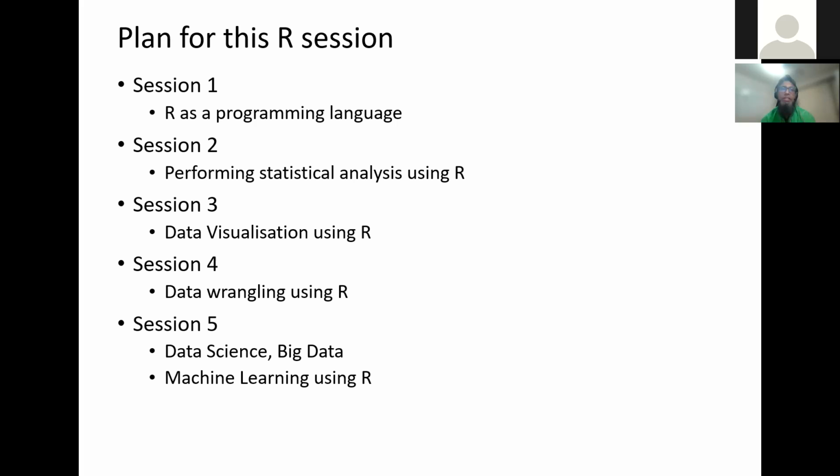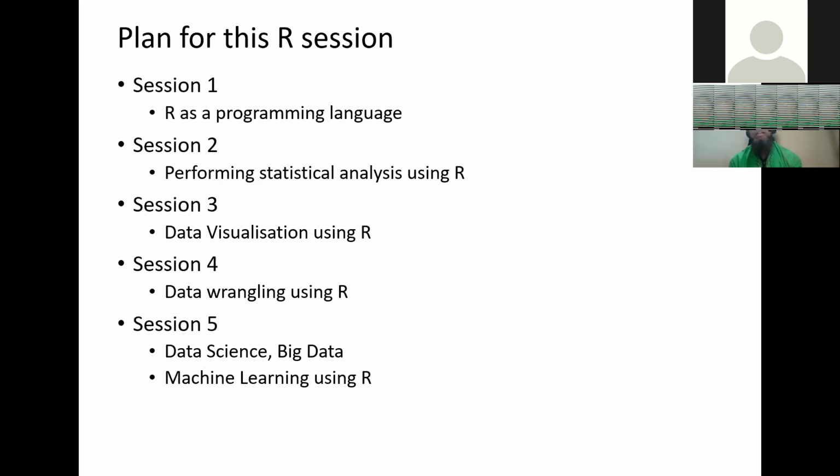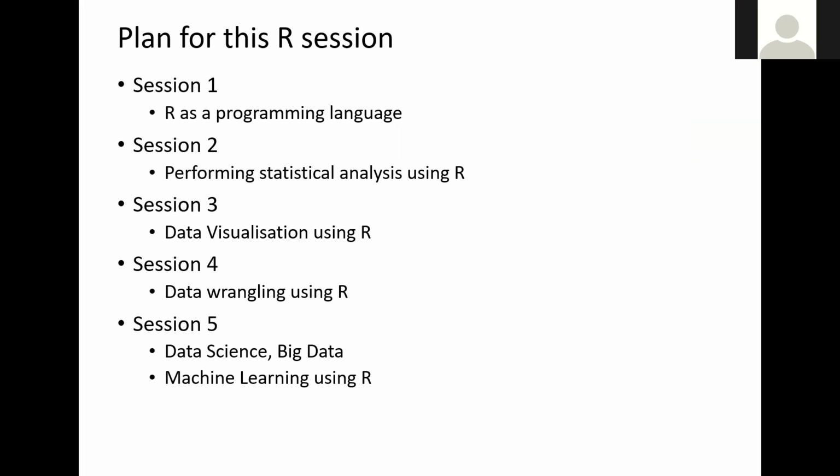Then session 5 is mostly to give you an idea of how we can make decisions with machine learning approaches. So probably if I get much time, and if you're progressing well, and hopefully I expect so, because you are all judicious and very keen to learn, and you have to walk an extra mile to do that, I'll be talking about some machine learning approaches in R, probably simple regression, predicting, to show you some kind of regression analysis using R.